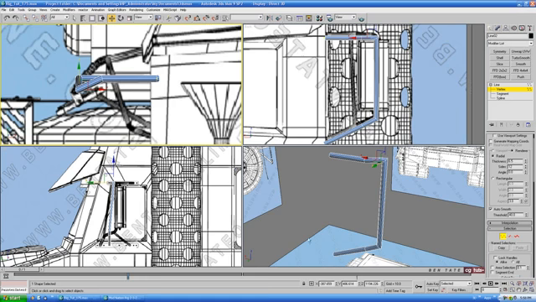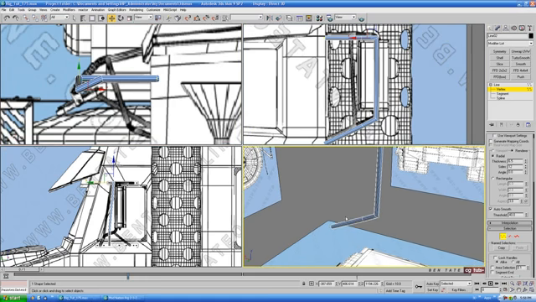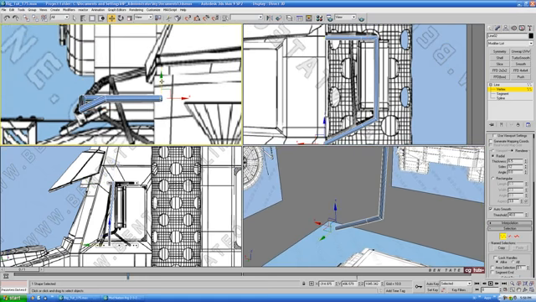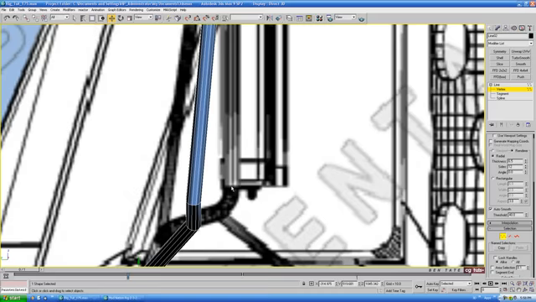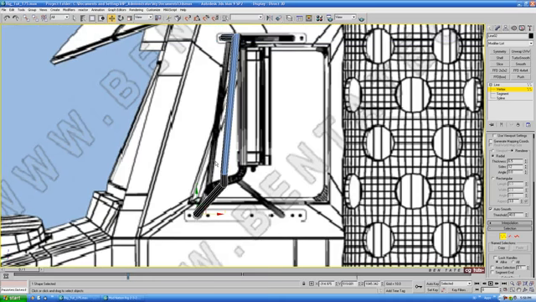Let's also maybe grab this one here at the bottom. We'll move that over. Okay, we'll line up here a bit in the left view. And we'll just kind of bend this out a little bit better. Alright, so I'm just going to move this vert back until it straightens out here vertically.